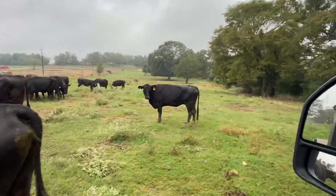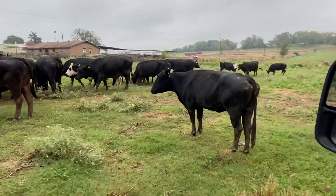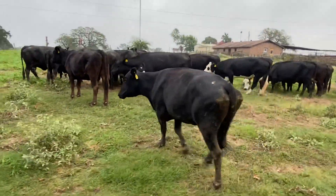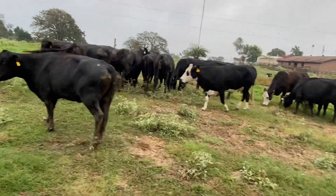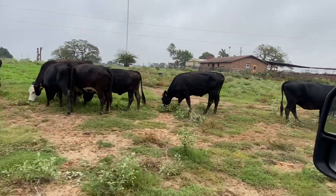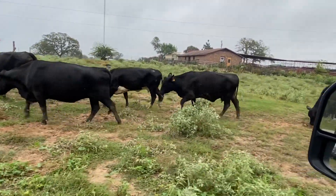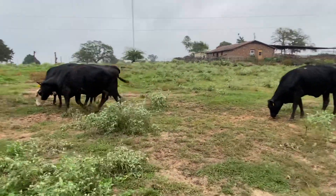There's a couple more I'd cut out — that cow there is a little thin. But guys, you can get yourself a good little set of cows out here if you want to just pick through and find some that'll work, and go from there. Give me a call right here at Rutherford Landing Cattle: 903-388-4472. We're showing these cattle six days a week — always closed on Sunday.